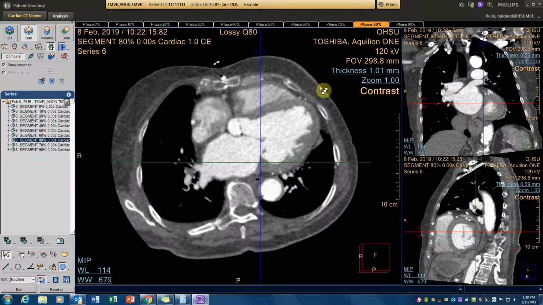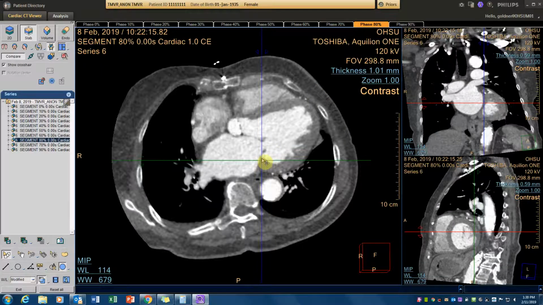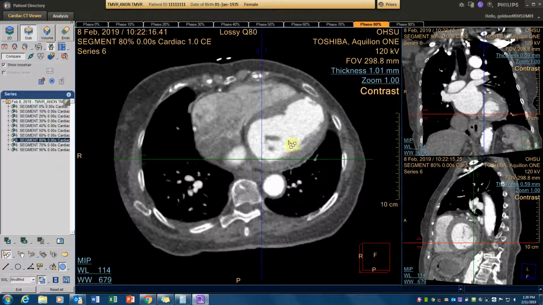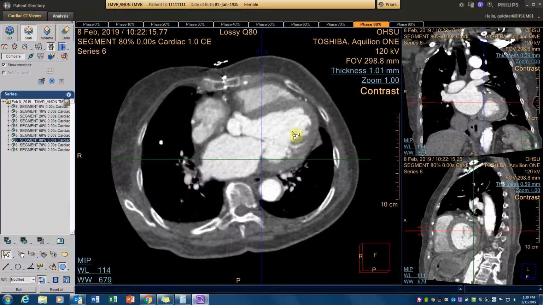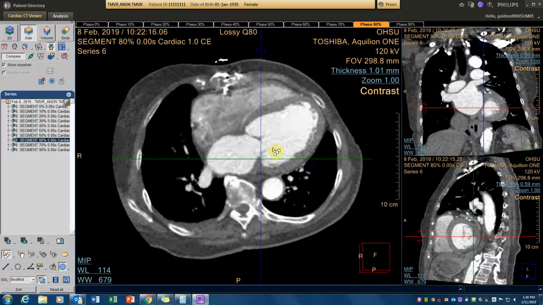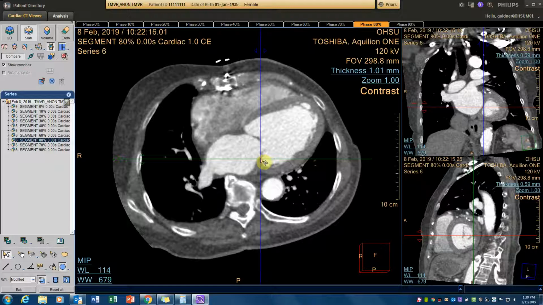So kind of going to the center, or the mid-level of the heart, we're going to place our cursor here on trying to get about the center of the mitral valve annulus. And again, that's going to move around a little, so it's important that we try to find it in a couple different areas. And notice that I'm selecting this posterior part as opposed to this anterior part.